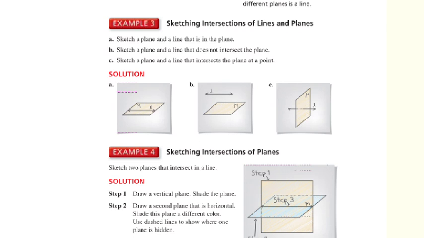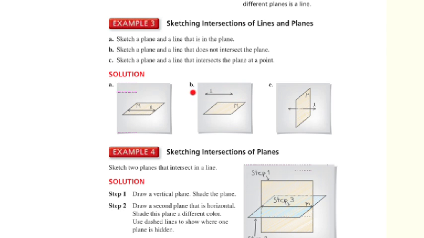You don't have to be a great artist to do geometry, but I'm going to point a couple things out here. Here they talk about lines and planes. There are three different ways that a line can intersect a plane. In this example, the line is actually in the plane, so every point that's on the line is also in the plane. So we would say that the intersection of the line and the plane is actually the whole line.